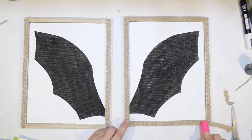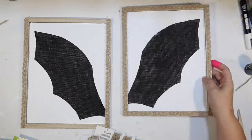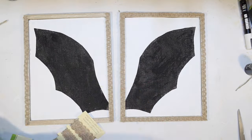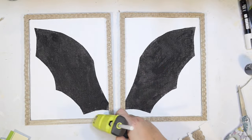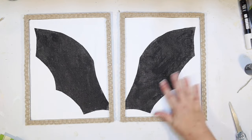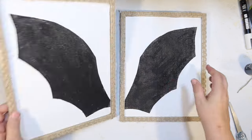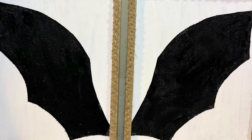And that's why I said it doesn't really matter if you have a frame, because you could still frame them out with burlap like this, and you're going to get pretty much the same effect. These already have hangers built into the back of them, these little blank signs from Dollar Tree. So I think these two are ready to go.